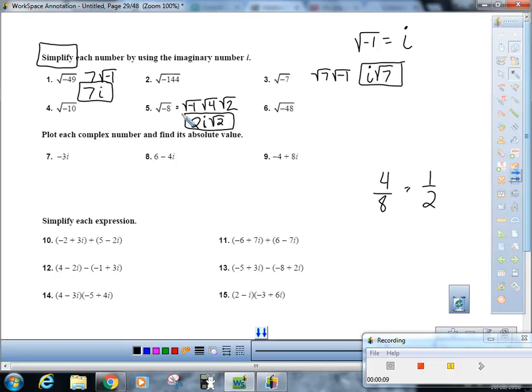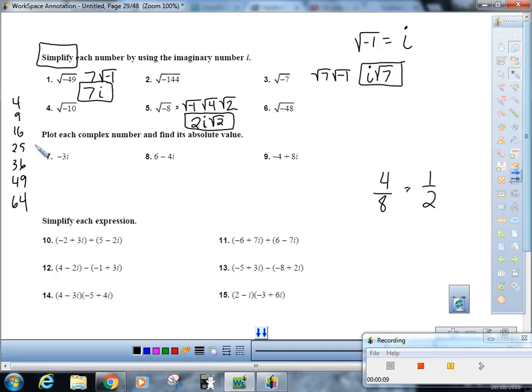Would you like to try number 6 to get a little extra practice on the hard one? Let's just do it. Do you know that 16 goes into 48? You probably didn't, but if you did, you have a big advantage in here. Otherwise, you're going to have to, in your calculator, check these numbers. Probably those. What numbers are these? Perfect squares. They're also the open lockers. That's from day 1. Remember that? But we're not even going to go there right now.